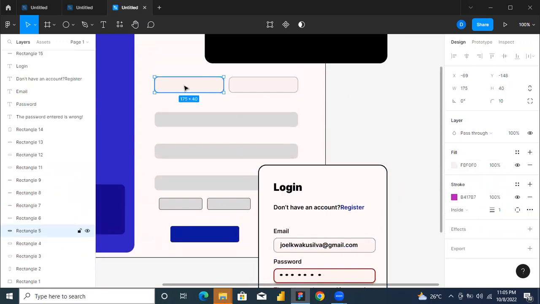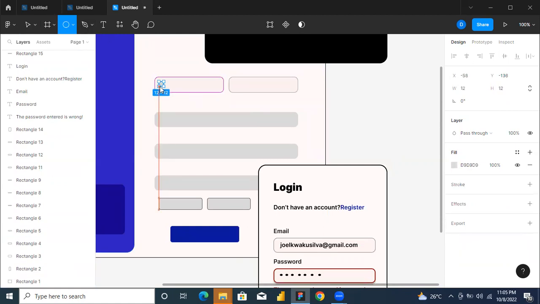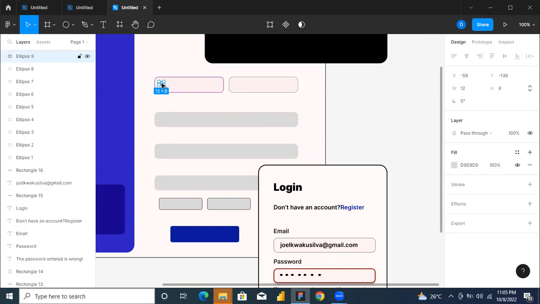So let's come to this side. We have to insert some small ellipse. A small one. Let's give it a stroke.